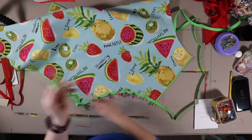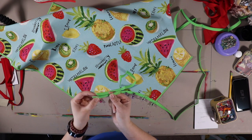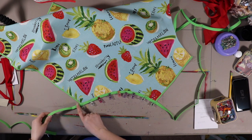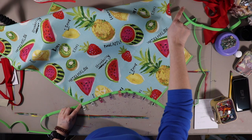And when we sew, we're going to start here at our edge, and we're going to sew on our edge, closing this up so that there's no opening. So you can't open it. So we're going to stitch on the edge all the way down. We're going to stitch here. We're going to back stitch. We're going to go back and forth, making a secure stitch right here. And we're going to continue going on all the way around to the other end.